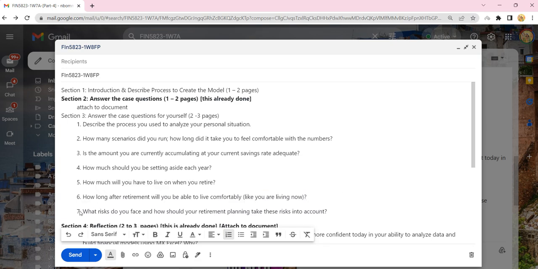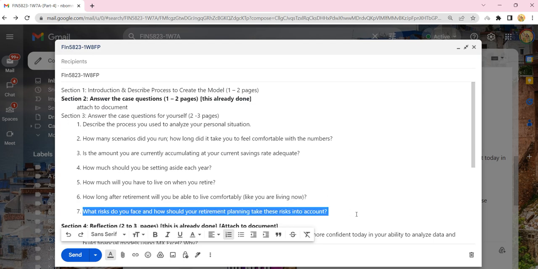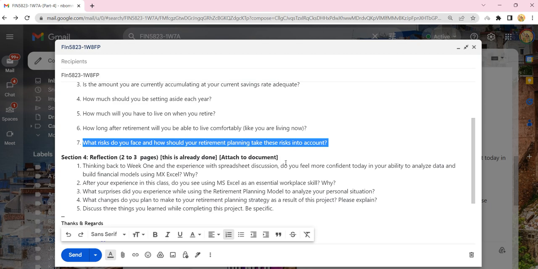Hardly in 2 pages you can finish it. And for your case and for your planning, what kind of risks you might experience? Okay, these are common things that we discussed last week. Because we also involve in stock market, we also involve in spending on employment fund, we also experience health risks, we also experience possibility of job loss. When such kind of issues happen, definitely our retirement plan fund will experience a lot of changes. So make sure you address all the risks in simple sentences.